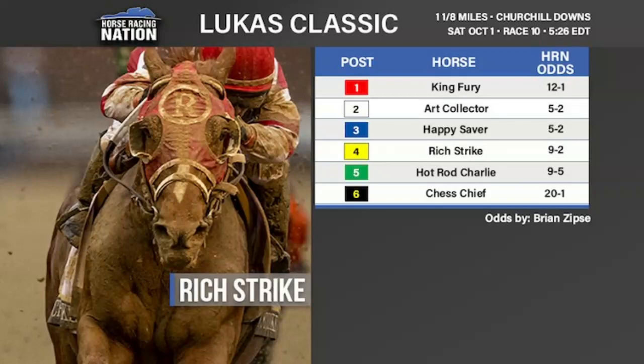Those are the big four. King Fury is a two-time stakes winner at Churchill Downs, and Chess Chief has not been good this year. A couple of decent stakes horses, but they're running into that big four that are pretty darn good. King Fury is a very well-bred horse who on occasion has looked the part — he's only had two races this year and his last one was an improvement when he got back to dirt at Churchill Downs — a very competitive third in a listed stakes. But it's a big step up to the big four.